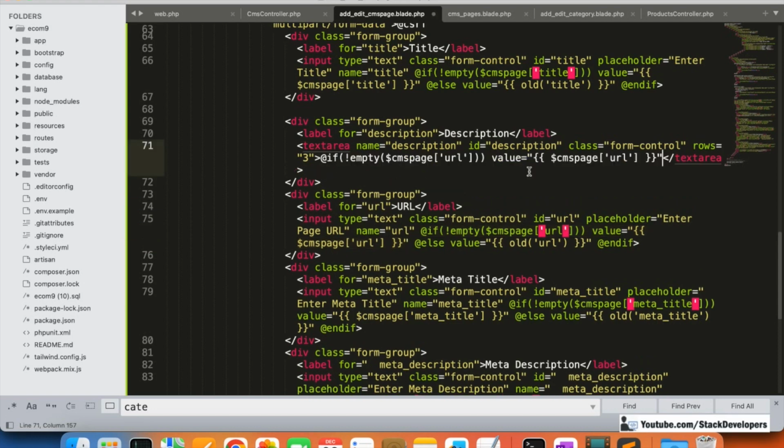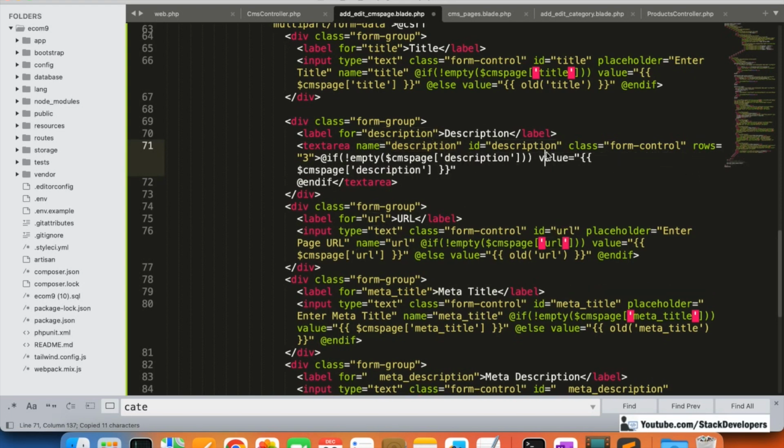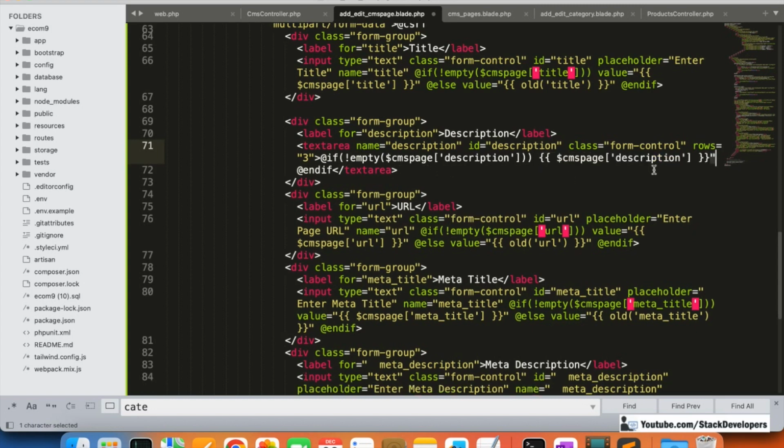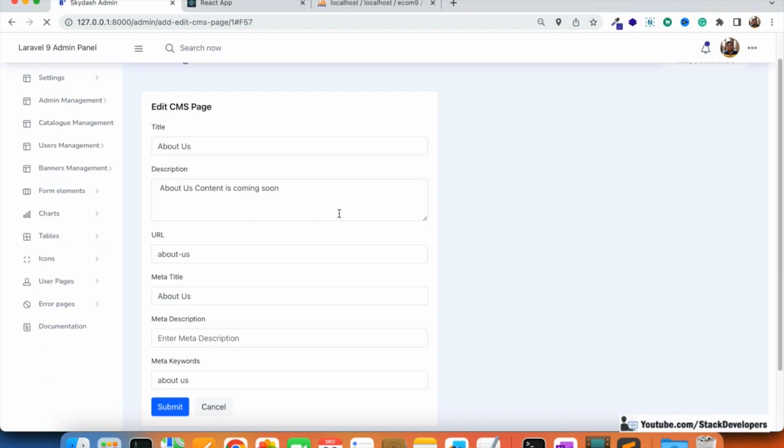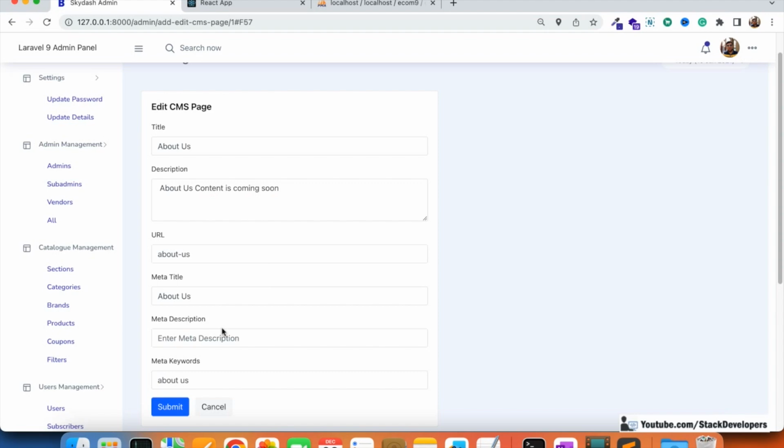Here inside this one we are going to add the description. Okay, it is coming now.